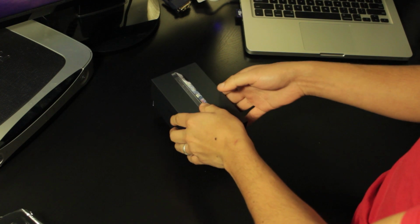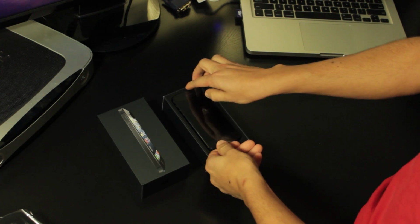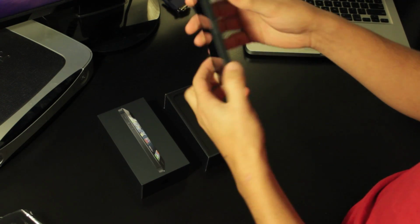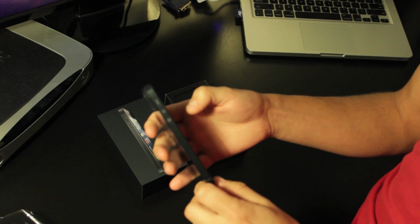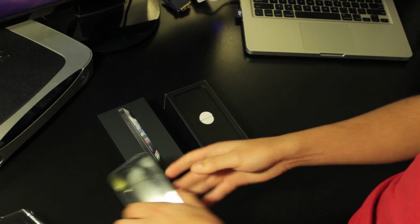So now when we pull this box off, we see we come up with our beautiful iPhone 5. Now we see it's covered in the standard plastic front and back, just like before. If we take a nice close look at this guy, we see very sleek, very thin, very fun, very sexy.